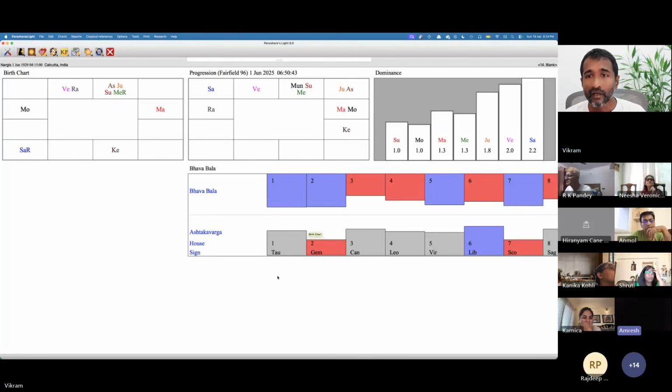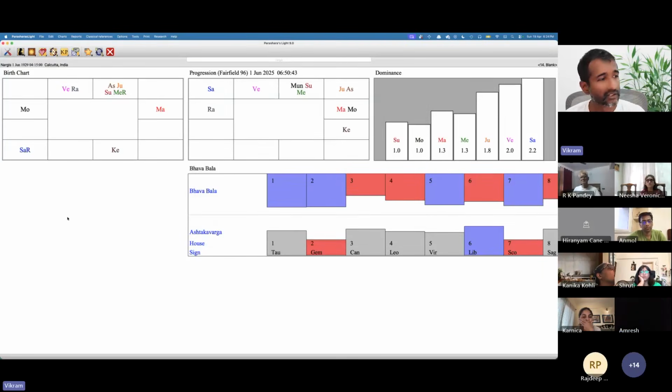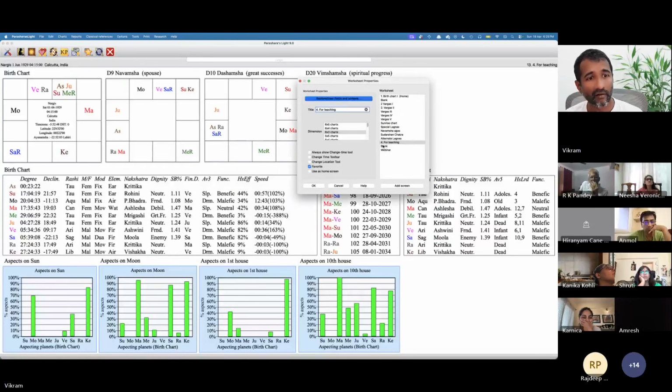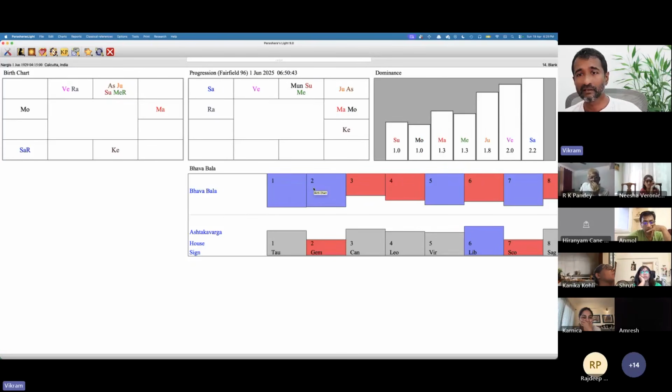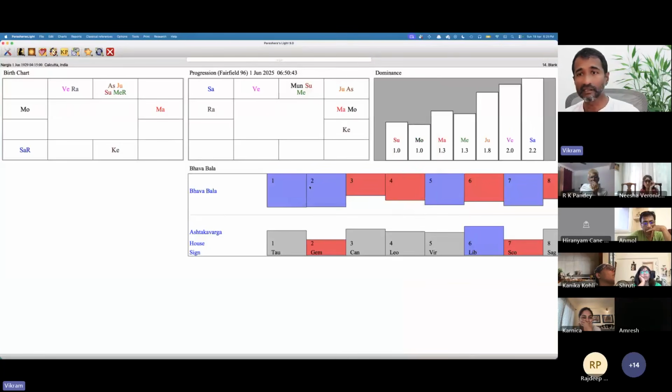How does this chart option come? Using right click if I'm on Windows? Double click. Double click and you'll get chart and table selection. Now let's say I save this. I should get this dialog box: this chart is already saved. Let me move across screens and see if it's there. This is the screen that I have made, and it's there. Let me come back over here, blank screen. Okay, this is there.